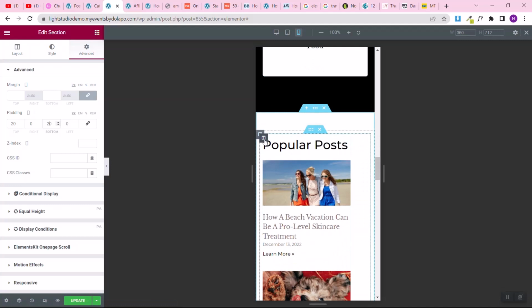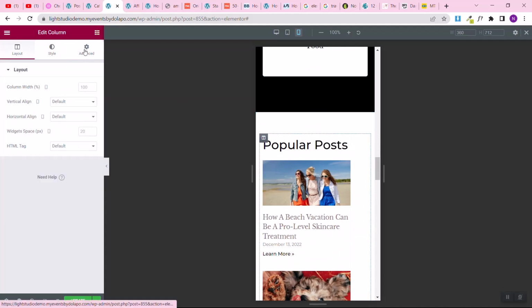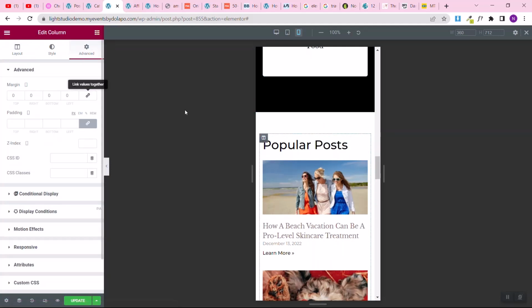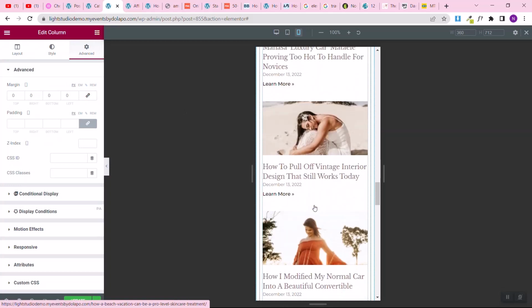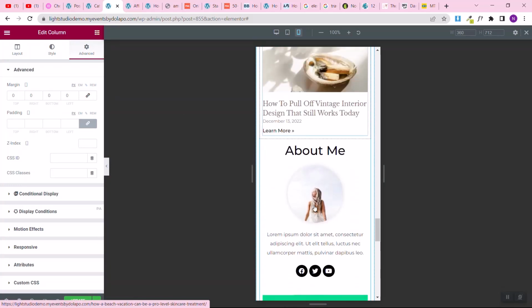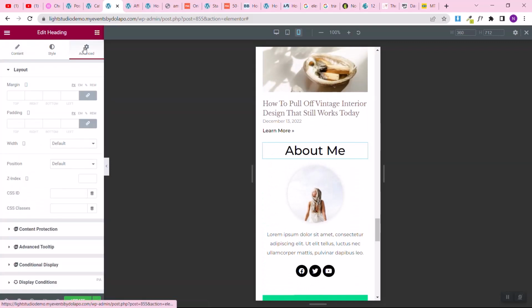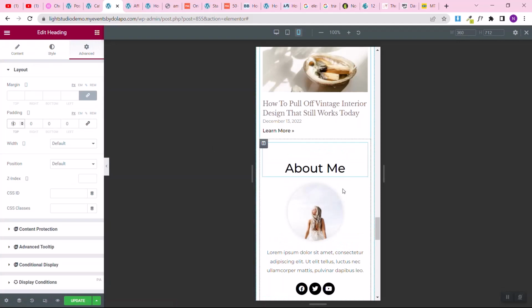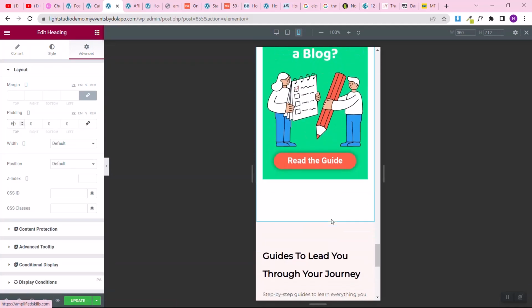Then this section here, just click on this place here. You know, that's this place we added this column. So this one is okay too. Then to the top here, what we can do is click on this about here. Then to the top, we'll add maybe 50 here. So put enough space in there. I think every single thing is okay here.